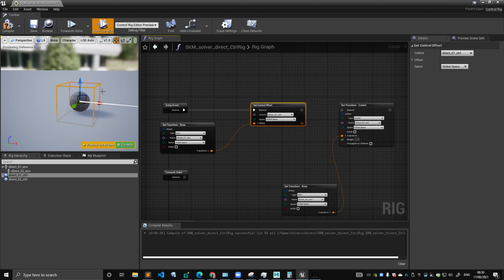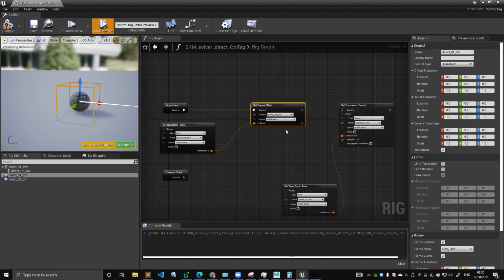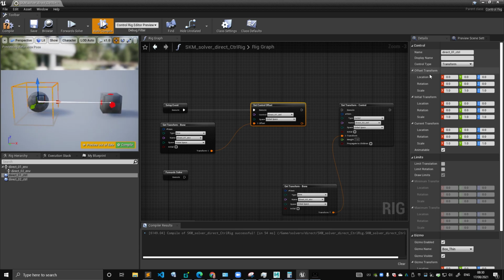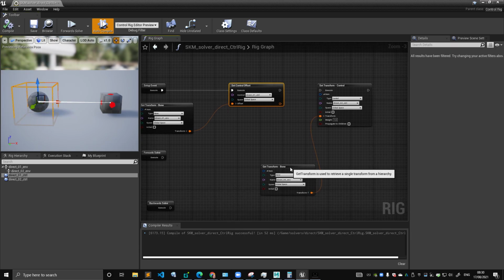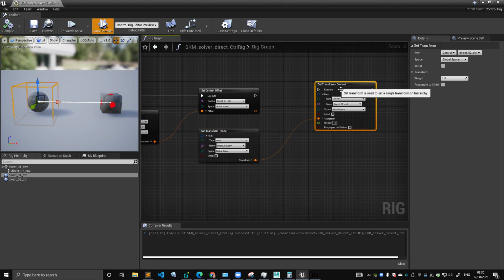So if I get rid of that now, and if I select now this object here, you can see that the offset transfer is at 0, and this happens because it's at the origin. This is the world position, but the current transform, the actual values that you will animate, are at 0, which is really nice. Let's see what happens when I do the same thing.